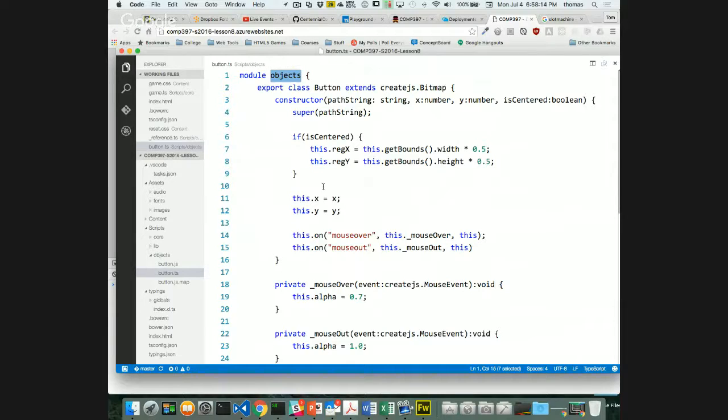So the first thing we do is do it here. We need to use the export keyword. We must use the export keyword if you want to expose objects outside of the module, to the rest of the game, right? If you don't do that, it'll be hidden there. You never have access to it.